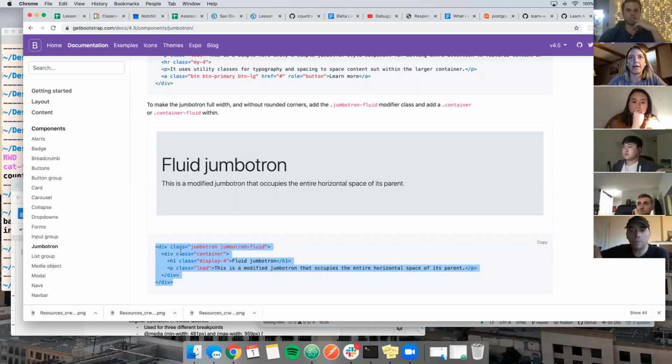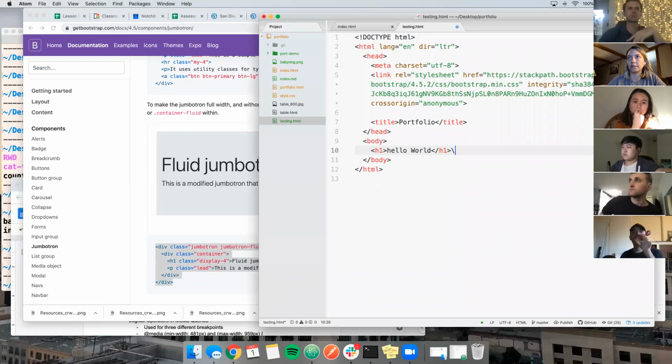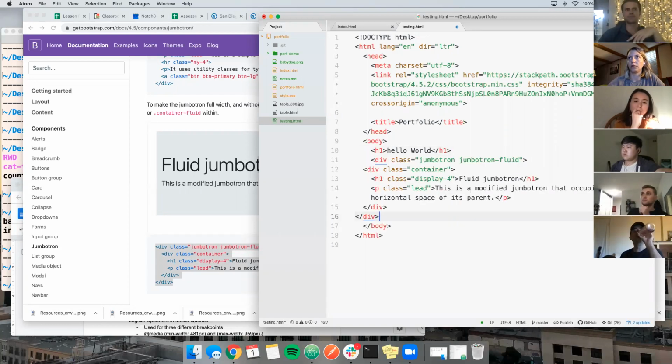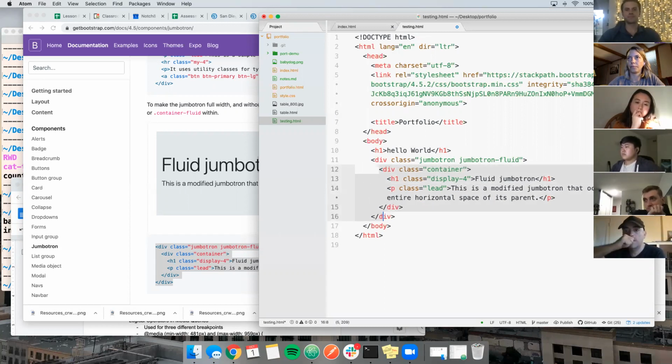It works by having classes that are specifically Bootstrap classes that add stylings behind the scenes. So you don't actually have to put in the stylings itself. That link in the head will take care of it. It does give you a lot of code, so keeping it organized is important because you just get a bunch of nested tags that all have different stylings. And so the challenge is really tracking what you get from Bootstrap.